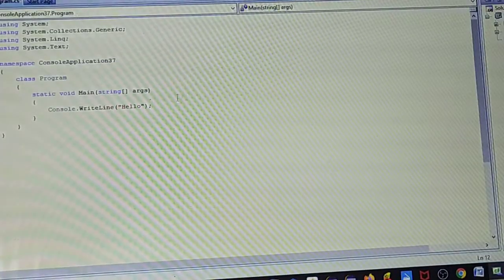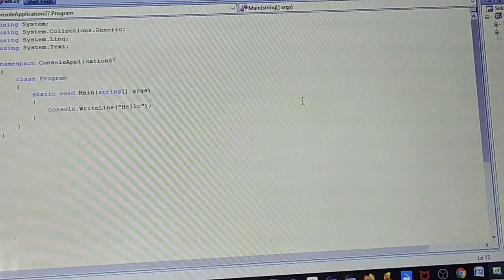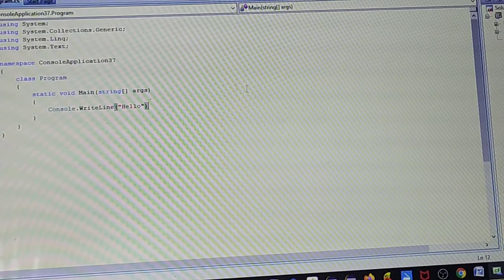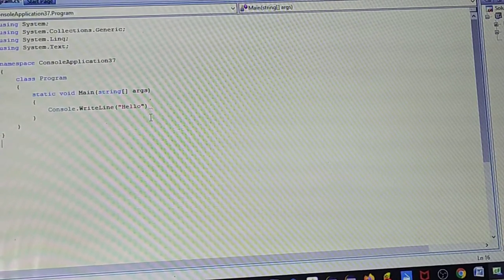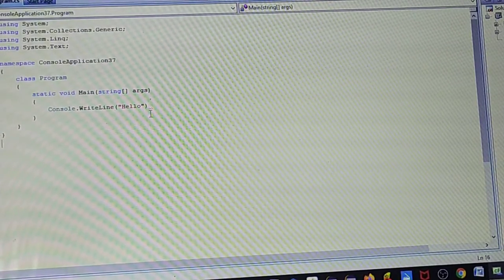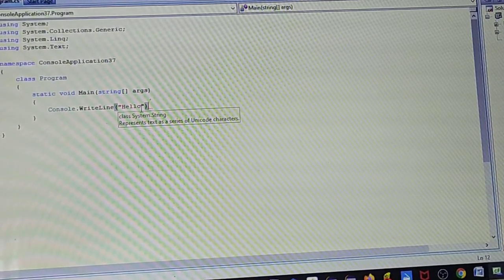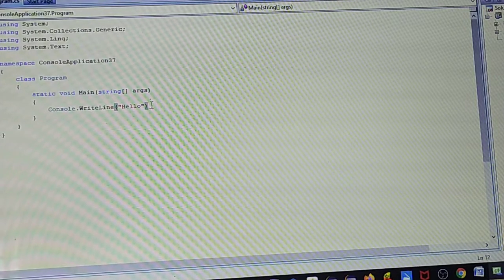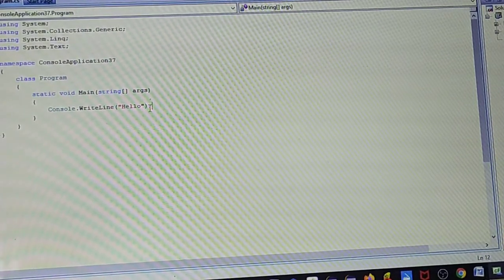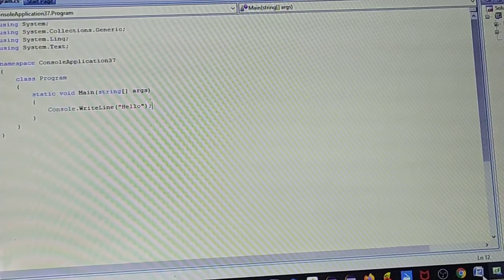This is what we saw here. If I miss this semicolon, it would give an error just like this. If I make a correction, see here, it's giving a message like semicolon is expected in Visual Studio.